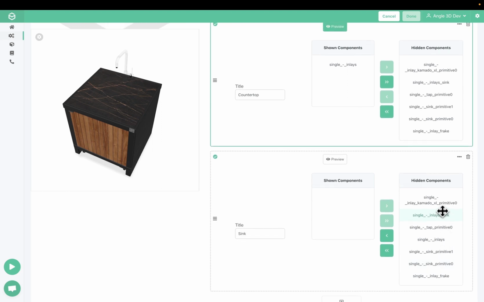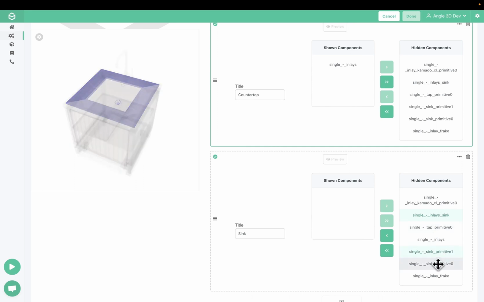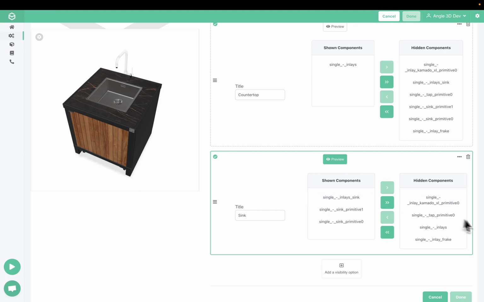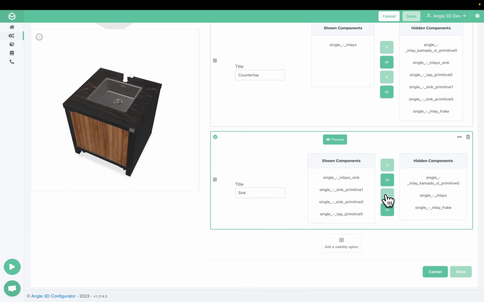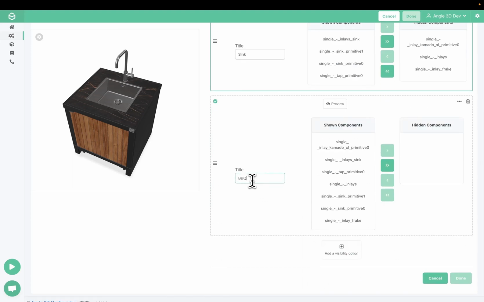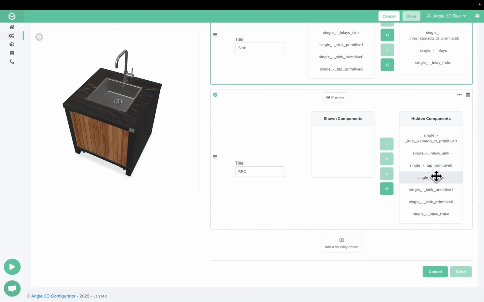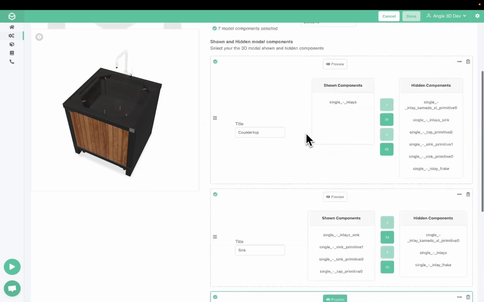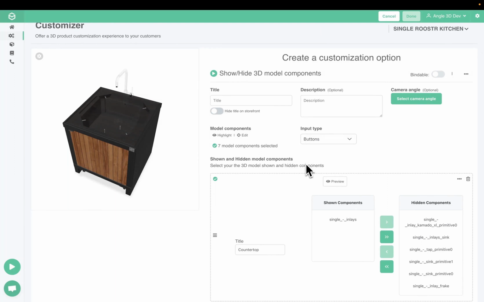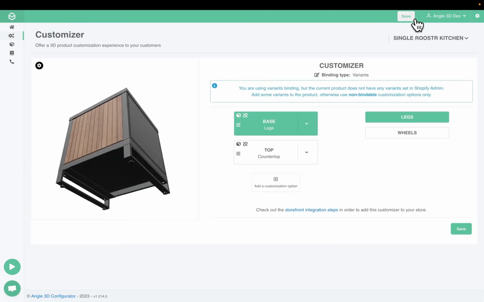That's why your components should be named appropriately as well, so it's really easy to configure everything afterwards. So I select everything and I might be missing one of them, which is the tap. Perfect, right there. And let's say a third one, which will be my barbecue. Let's hide everything and let's bring back the barbecue, which is that one. Perfect. So I have all my different accessories being shown at the top. Let's call this option top. Let's click on done.